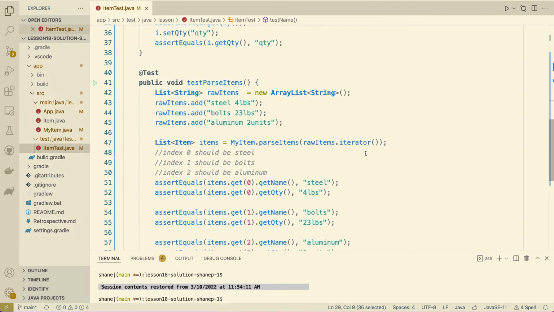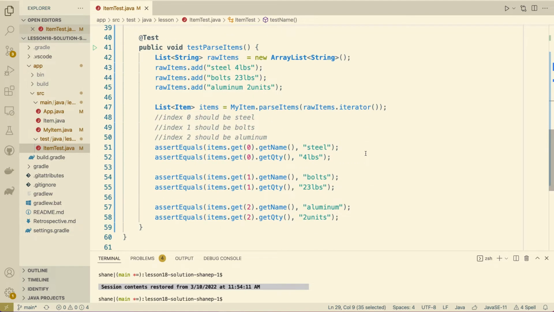Now here's the cool thing. Here's the cool part that we get with interfaces in Java. So in test parse items, I create a list interface. So list is just an interface. There's not really any meat to it.